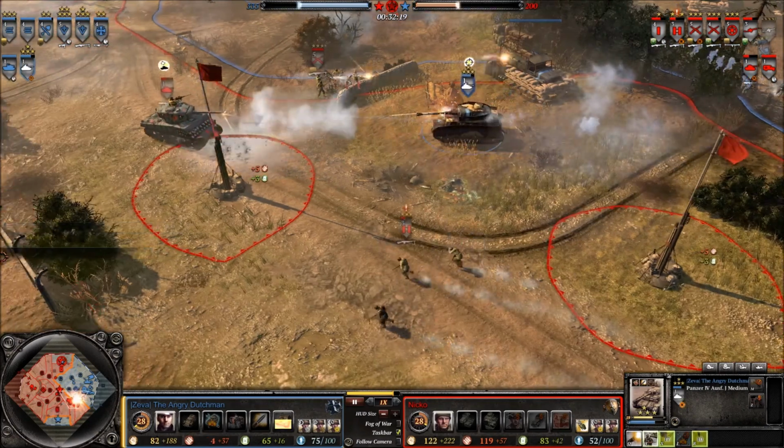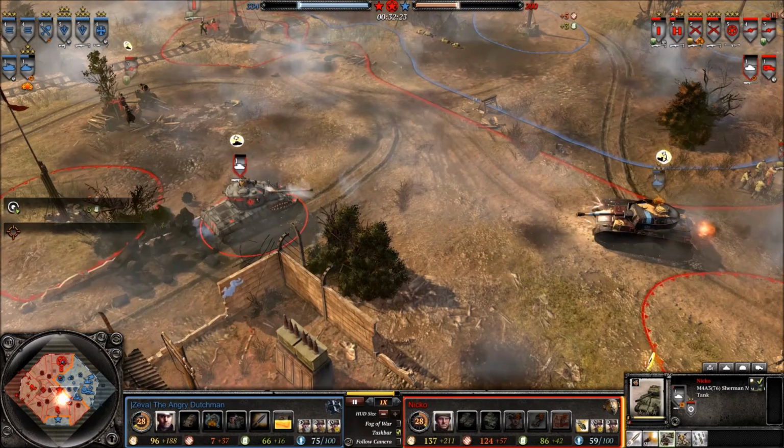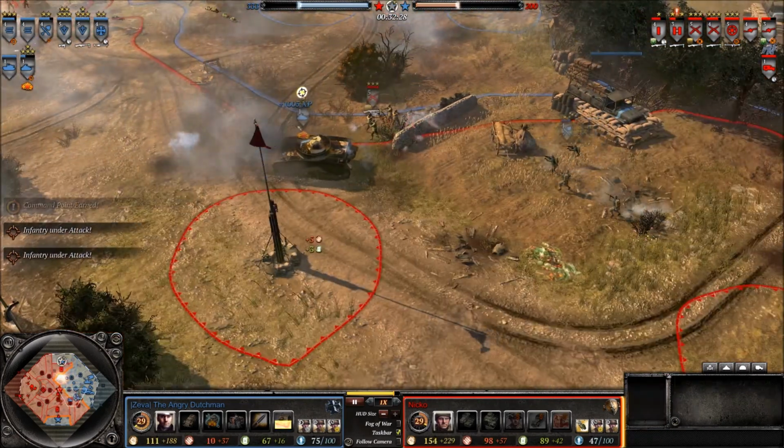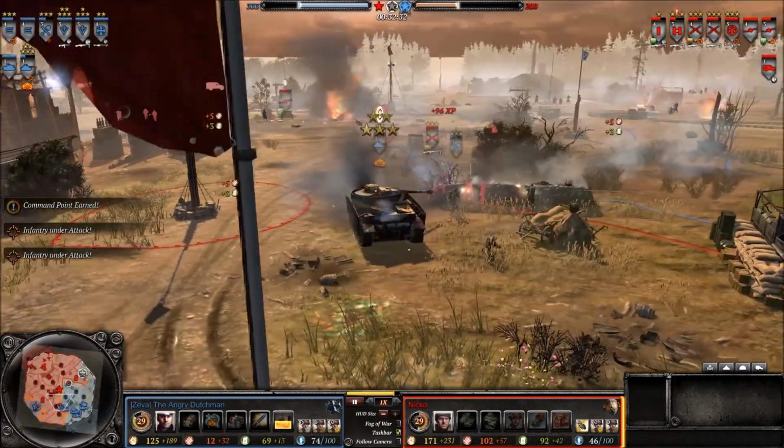Panzer IV is trying to hunt down this Sherman. AT grenade for the save. Possibly, he looks like he's not going to be out of range. Oh! Ooh, Sherman going down, but the Panzer IV might be going down as well.